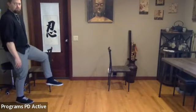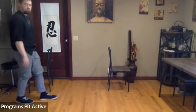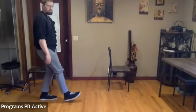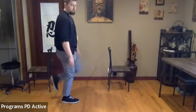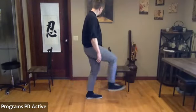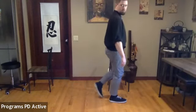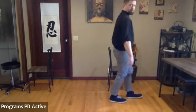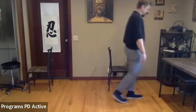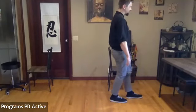Empty foot up and over an obstacle, shift. Then up and over an obstacle, shift. Up and over, shift. Once you get to the end of your runway, go back. Shift back. Be very careful here.